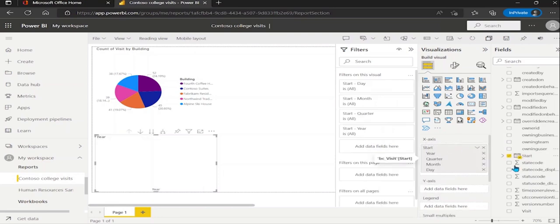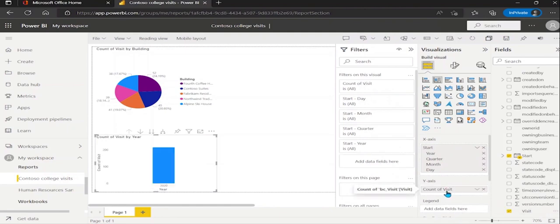And then I'm going to place the visit into the Y axis. Now, something that you may also notice, I already used the visit data in my pie chart. What's really awesome is that they're not exclusive. I can choose to reuse the data to provide different visuals and different combinations with other pieces of information to build out a fully related report.